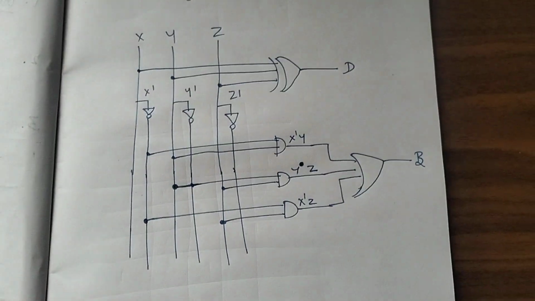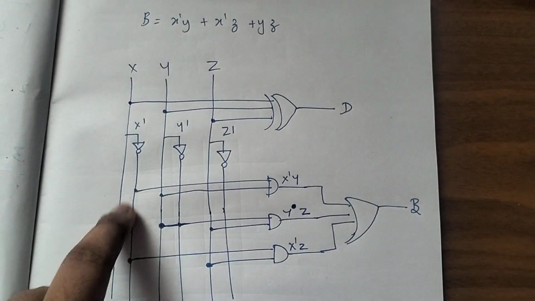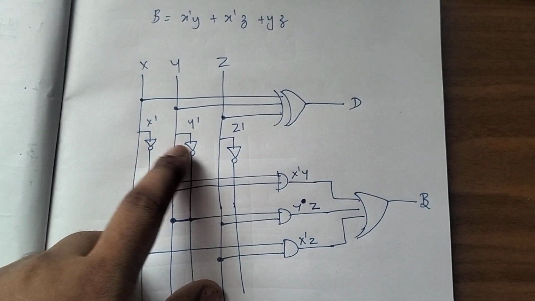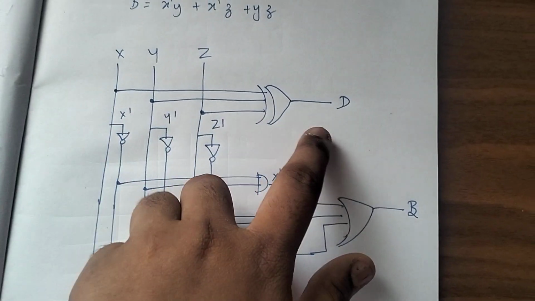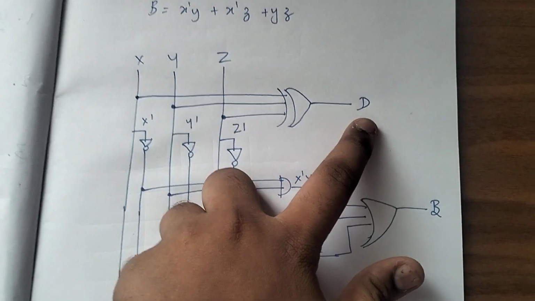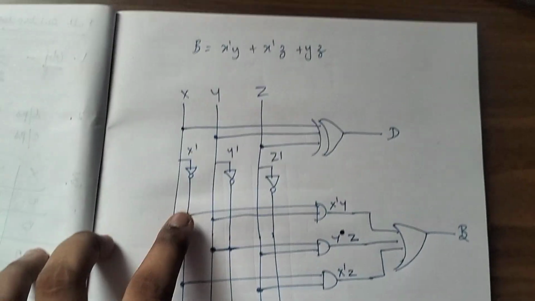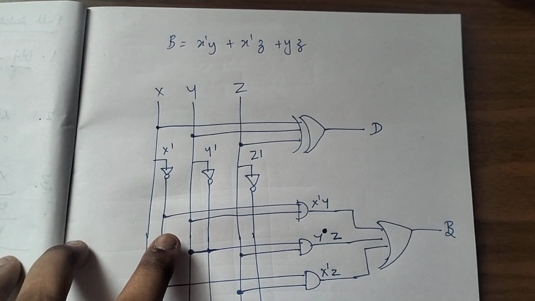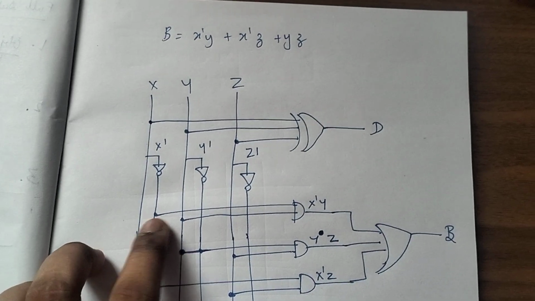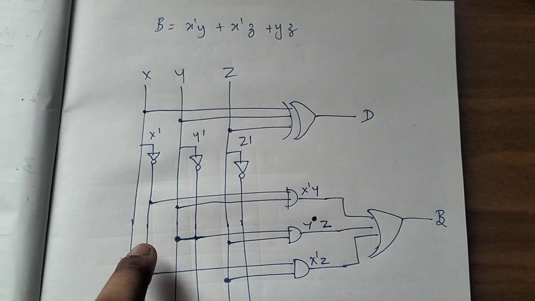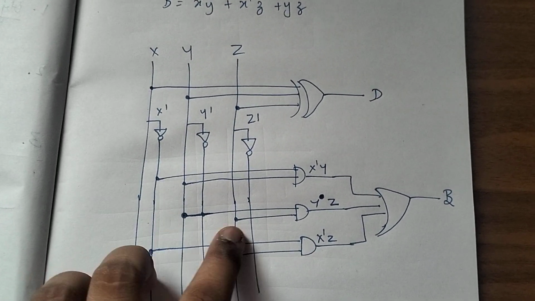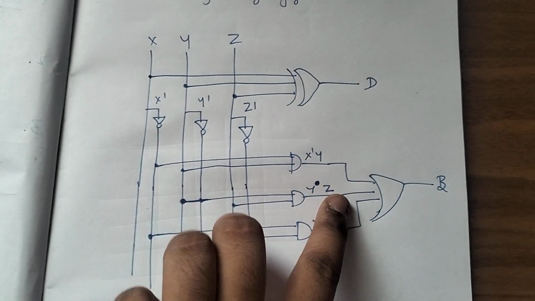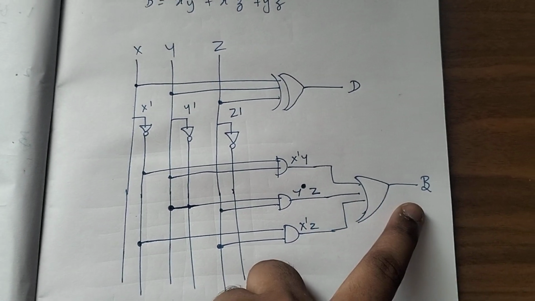All that is left to do is draw the circuit. So you have x, y and z, and I've just connected each to a NOT gate, so you get x', y' and z'. Now you take x, y, z, all 3, connect them to an XOR gate, you will get your difference. For the borrow, we saw it is x'y plus x'z plus yz. x'y is connected to an AND gate. Again x'z, they are connected to an AND gate. And here you have y, z, they are connected to an AND gate. And all 3 of these are connected to an OR gate, you get the borrow. So this is an overview of your full subtractor.